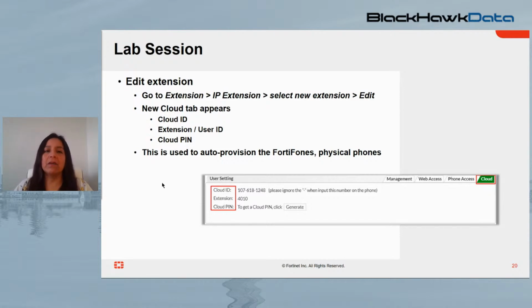If you click on that cloud tab, you'll see that there's a cloud ID associated to it. It'll reflect the extension number, and then the cloud PIN is something that you would need to generate. So that information is what is utilized to auto provision the FortiPhones, the IP handsets. So that information would be entered into the phone, and then you would just simply submit it, and the phone should register within a matter of seconds to the FortiVoice cloud instance. And you'll see that registration status appear.